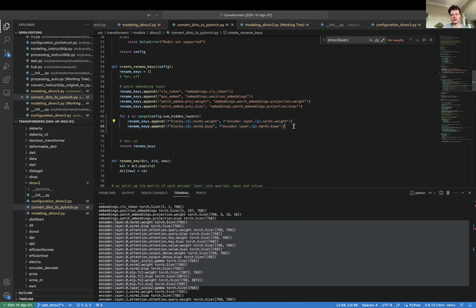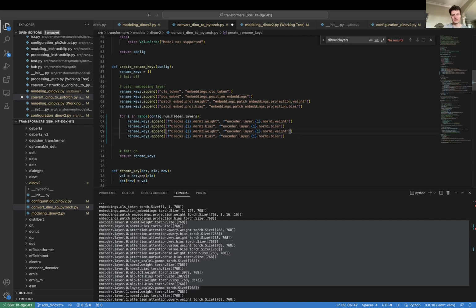Again, GitHub Copilot would be very handy here because it would automatically suggest these. Of course, I have written other conversion scripts where I just rename blocks to encoder.layer for all the parameters at once. That's an alternative and way shorter way to convert parameter names.